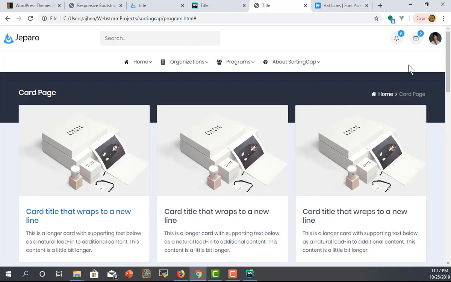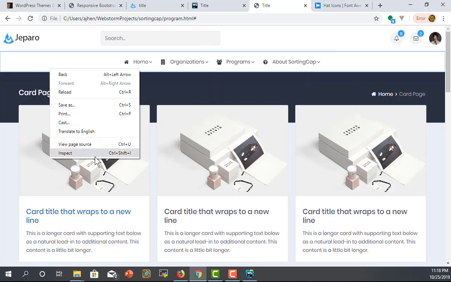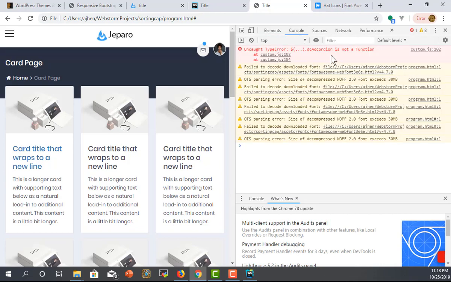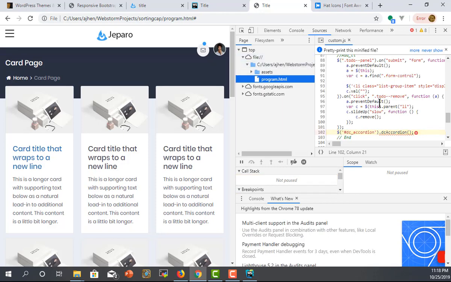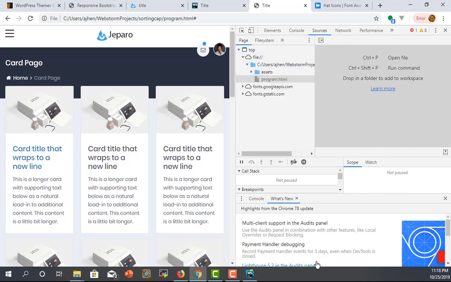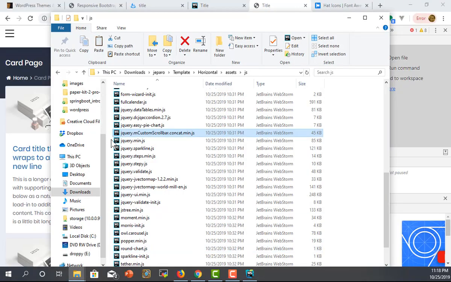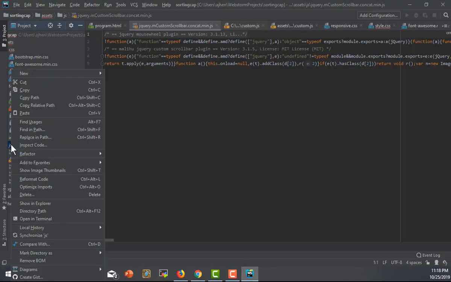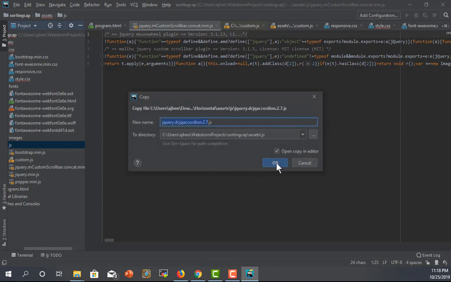Oh, the little button to take us back up to the top of the page, which probably doesn't have an icon because I took out the icon files. So let's inspect this. Console: DC accordion is not a function, so it's looking for that too. All right. Well, it was a good effort. It's better to know that you need something than to just copy everything over willy-nilly and have it make your page larger without knowing why it's there.